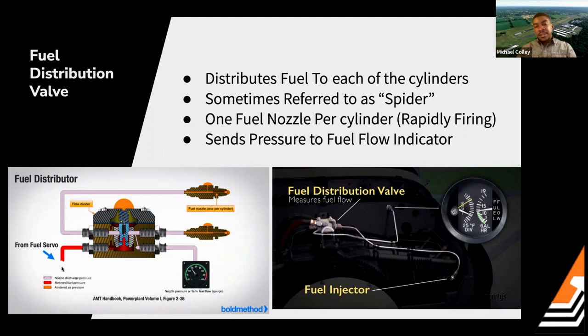Right, and the way that the Cessna 172 does it, I believe it's analog. Some newer designs will have it digital, where it actually understands exactly how much fuel to send in what firing order, whereas the Cessna 172 does it in an analog method, which is, I think, even more impressive. Hope that makes sense. But the fuel distribution valve is connected to the fuel flow indicator, right? So inside the aircraft, what you're seeing with that fuel flow when you prime the aircraft, and when it rises, it's connected directly to that fuel distribution valve, which understands how much pressure of fuel is going through it to each cylinder. So you're getting that information right from the source when you're looking at that meter inside the aircraft.